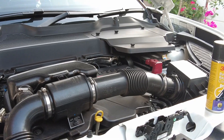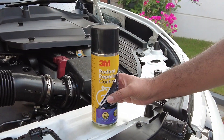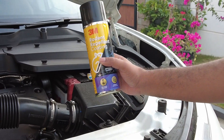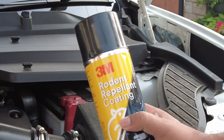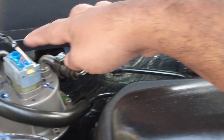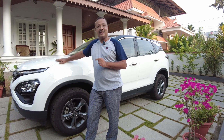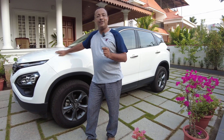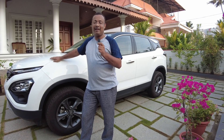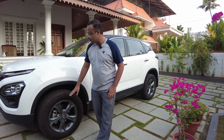If your car is going to remain idle for a considerable period of time, it's advisable to spray all electrical components — especially the wires — with a rodent repellent, so as to prevent rats from eating up wires. Start your car once every three days or at least once a week so that the oil can lubricate all the parts, and try moving your car a certain distance so that it doesn't cause a flat spot on your tyres.